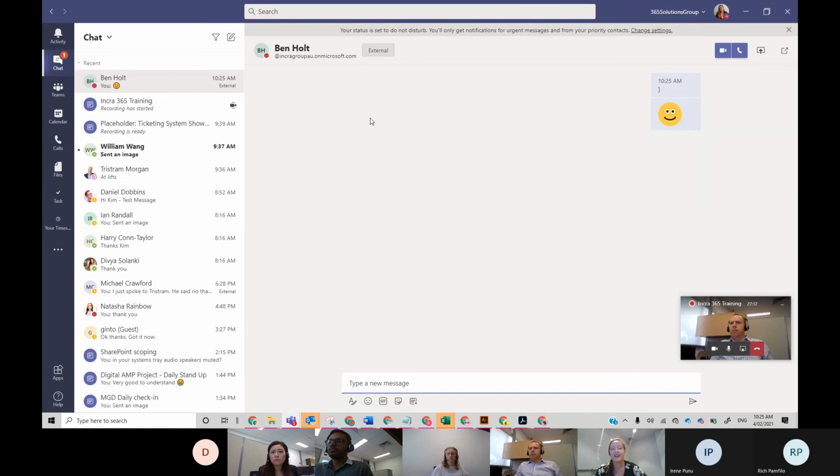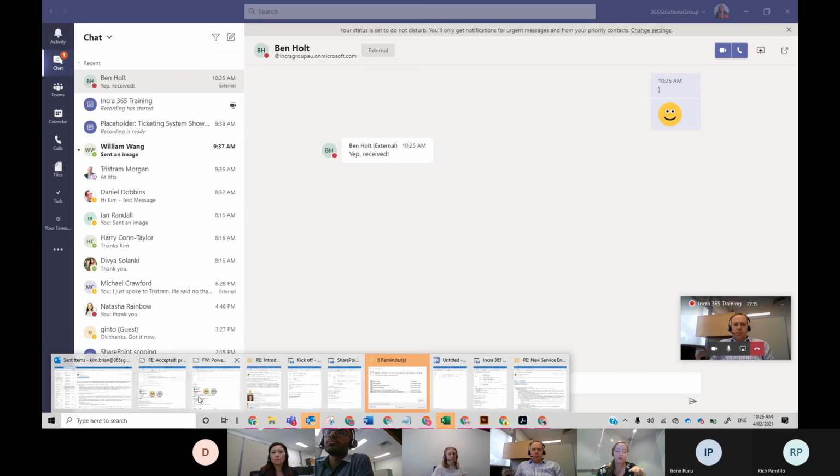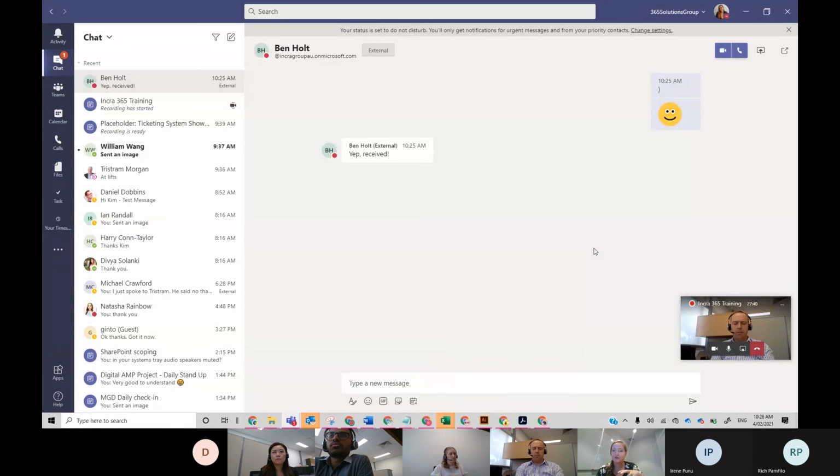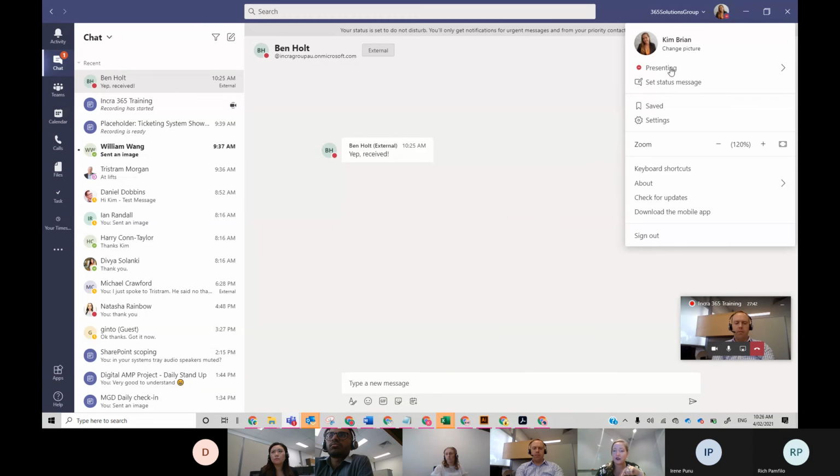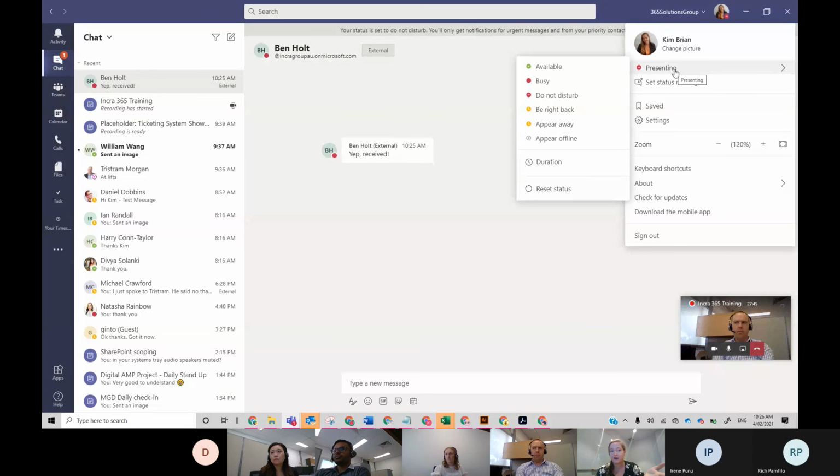Absolutely. Excellent. It's showing you as red because it's automatically seeing that you're in a meeting. So it's smart enough to look at what you're doing. Because all of Microsoft is so well integrated, it is checking your calendar to see you're in a meeting. So it's not going to be too invasive, and you can actually change your settings as well. It knows that I'm presenting right now. I'm sharing my screen, so it's got me on Do Not Disturb.